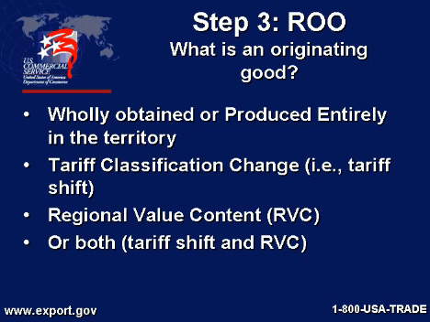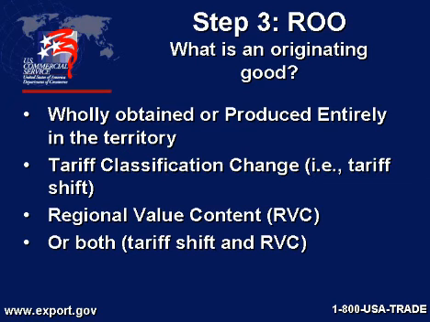Then to understand what an originating good is, there's various ways a product could qualify. One would be if it's wholly obtained or produced entirely in the territory. A good like that would be considered originating. Very few manufactured goods are going to be considered wholly obtained. That's more for things taken from the ground, like agricultural products, things actually grown or part of the territory.